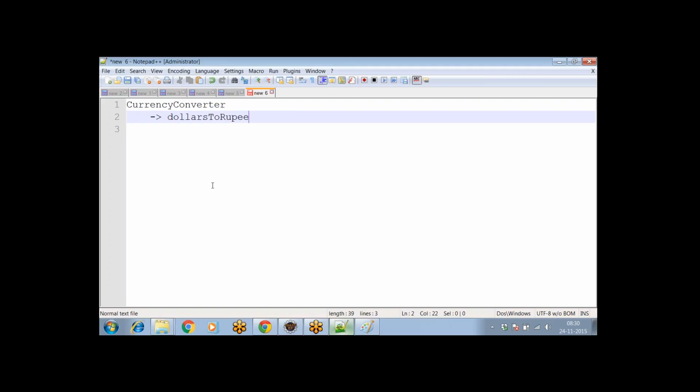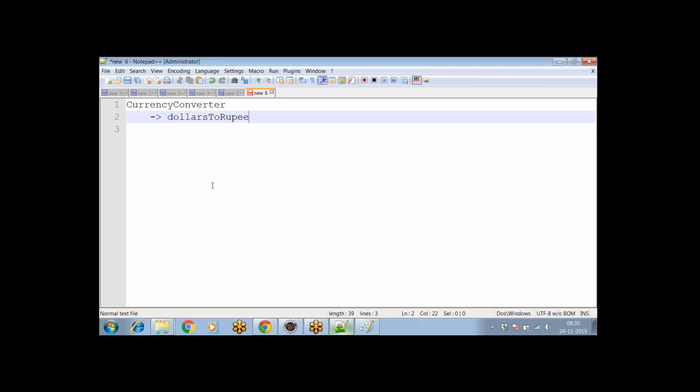Okay. So now how are you going to start here? When we talk about developing a SOAP-based web service, we have two different ways of developing this web service.